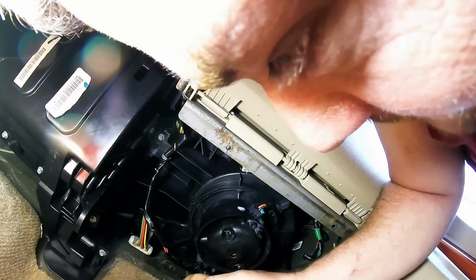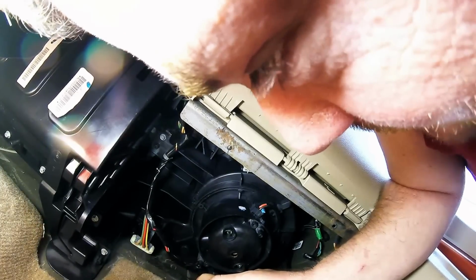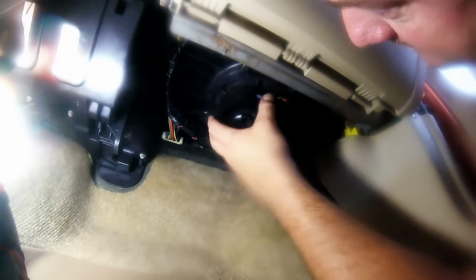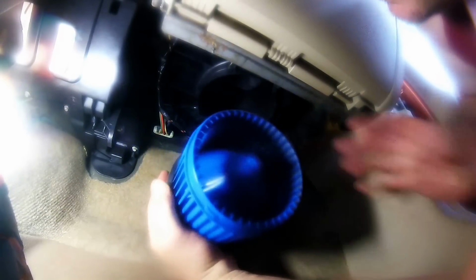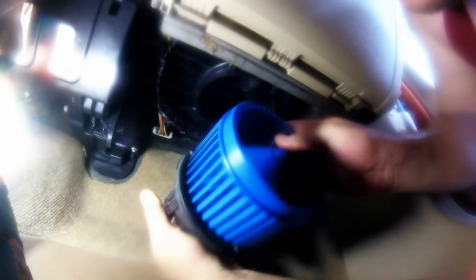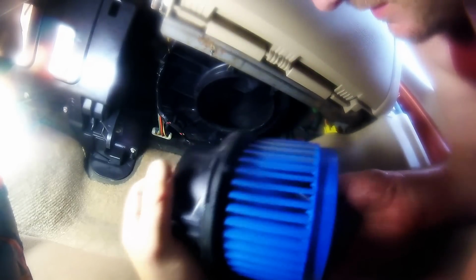It's going to take a couple minutes, so we'll fast forward, and next time you look at me, I'll be pulling this thing out. Alright, so we got it all cut, and ta-da, there it is. And good God, you can smell it. It's burnt. It's all kind of burned up.